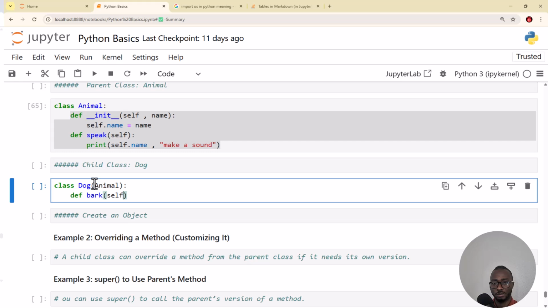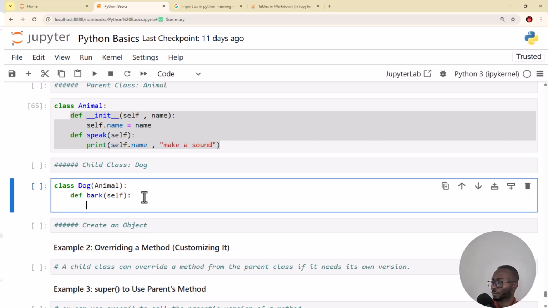So what this really means is that I've created a function. Then I just want to show you the beauty. And then I'll say print self.name. Then notice something. And I'll say woof.